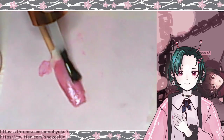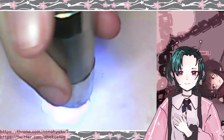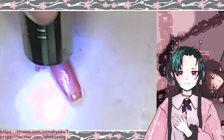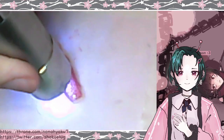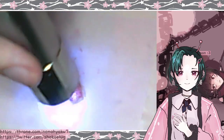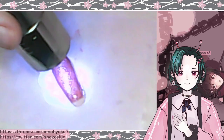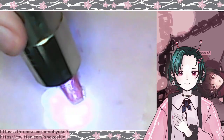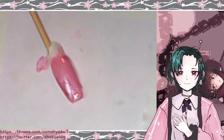Alright. I'm painting it while my hand is on top of it. I'm glazing it while I'm on top of it, which means basically I'm goated. But you wouldn't understand that, so it's not even worth explaining to you guys. I'm sorry you guys have to see my nasty baby short rat fingers.